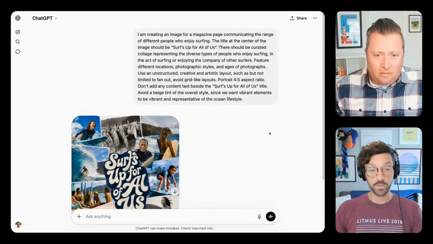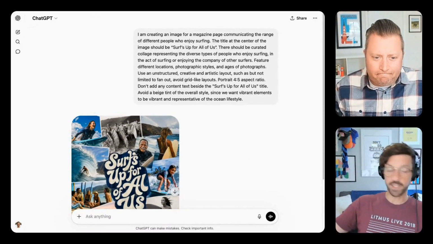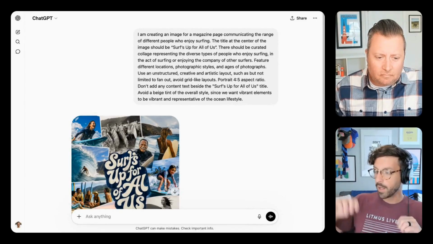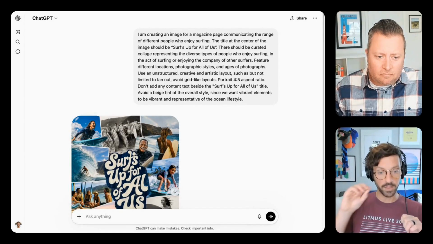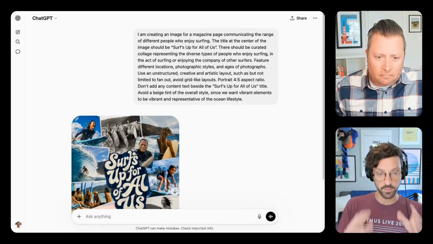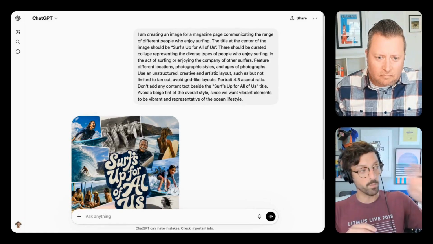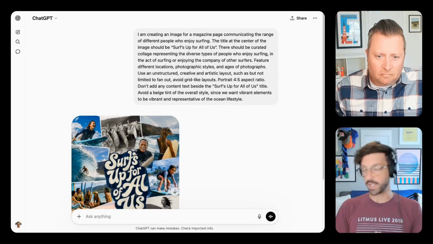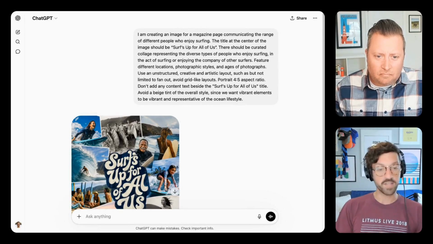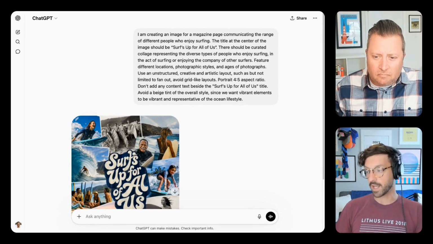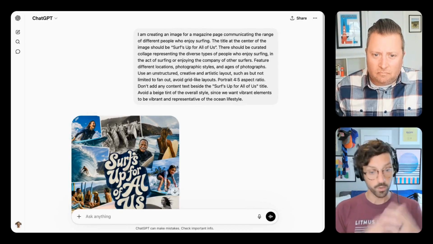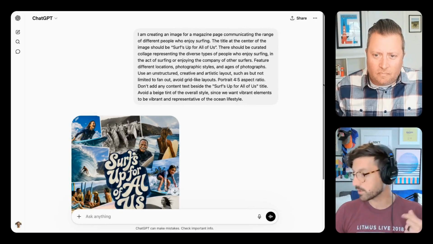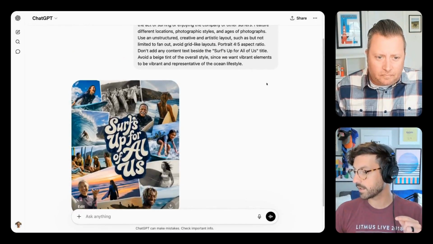Now you see in here though, I gave it a lot of detail on this one, and that's what I'm trying to highlight with this. I could have given it much more detail, but you can tweak the precision knobs of the images that are getting generated at a much finer detail than you could previously. So if I had said something like include this type of surfboard or these types of locations or this type of photographic style, I would have been able to get those images.